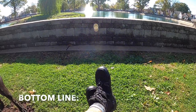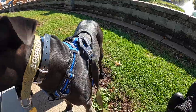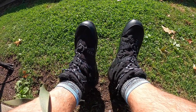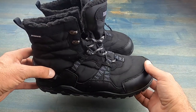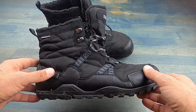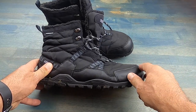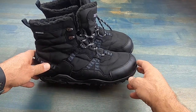So bottom line, if you're in the market for an incredibly comfortable, minimalist boot that'll handle all four seasons — including the winter, snow, and wet weather — definitely take a look at these Alpines by Xero Shoes. I've been waiting for a boot like this for quite a while now, and the fact that I finally have them as part of my gear list makes me look forward to the upcoming cold season, getting out there hiking, rucking, and having some fun. This is Helder — I hope that you found this review helpful.